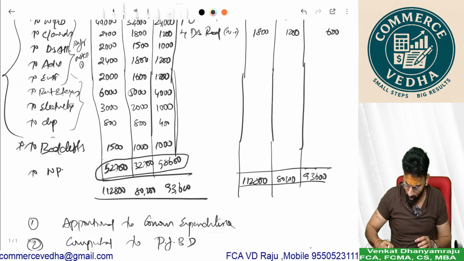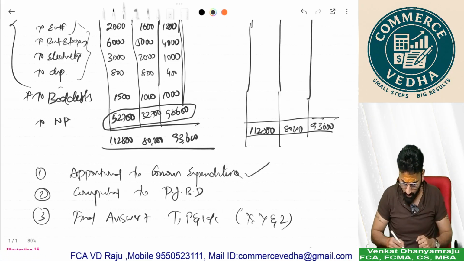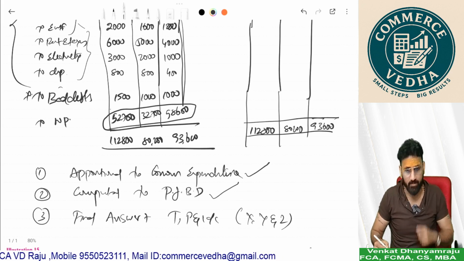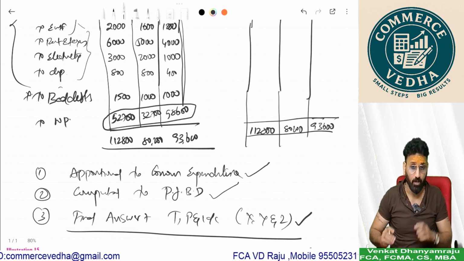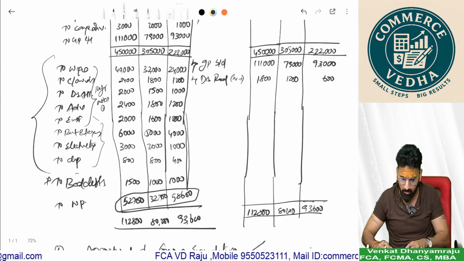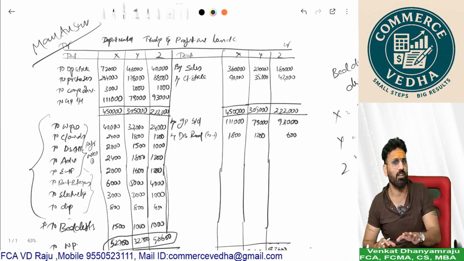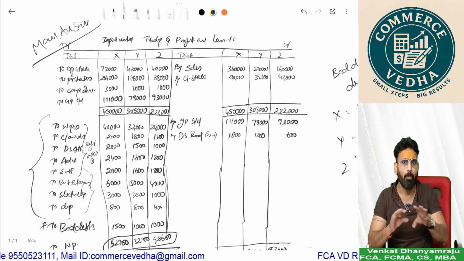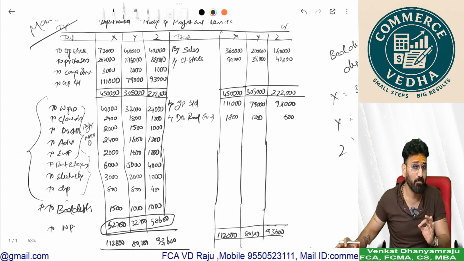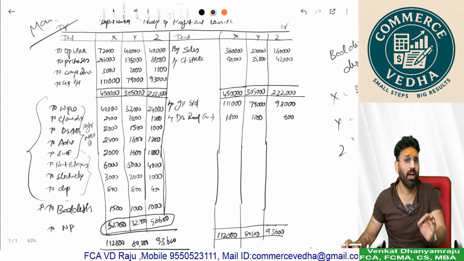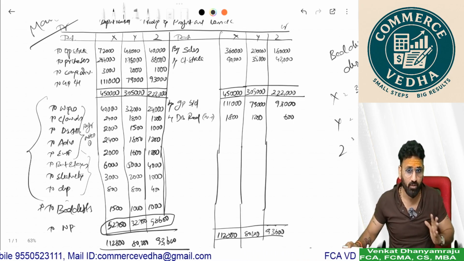And what exactly we should also say is that apportionment of the common expenditure is the first step, computation of provision for bad debts is the next step, and the final answer is the last step. So this is a very, very important question, as most of these questions involve cost to cost transfer, no stock reserve, simple apportionment and copy pasting in the trading P&L account. If this question comes, it hardly takes 5 to 10 minutes to close the question. You can still get 8 to 10 marks for this question.